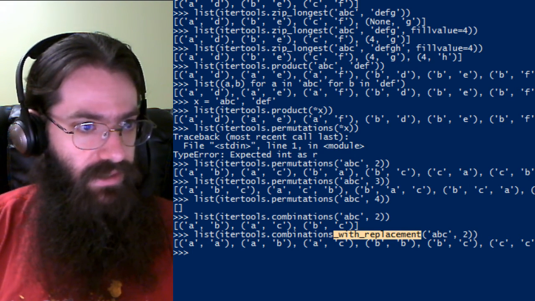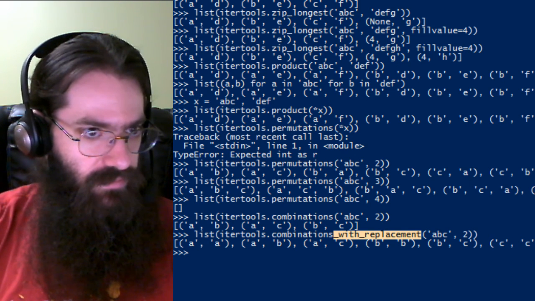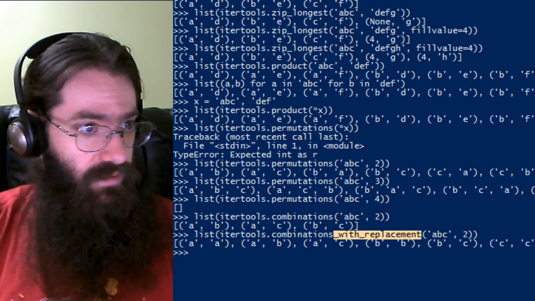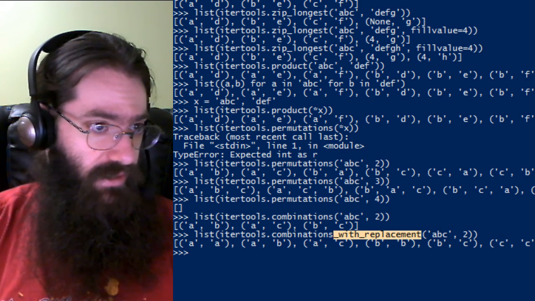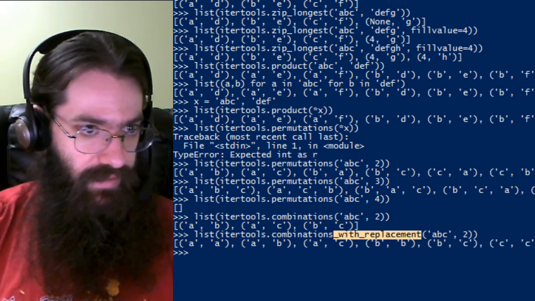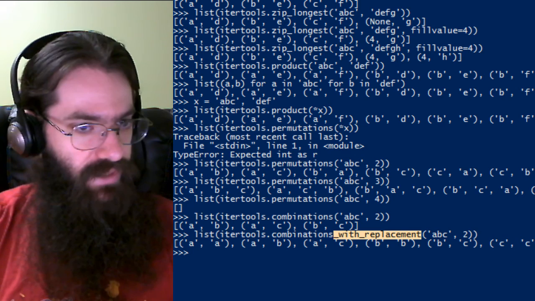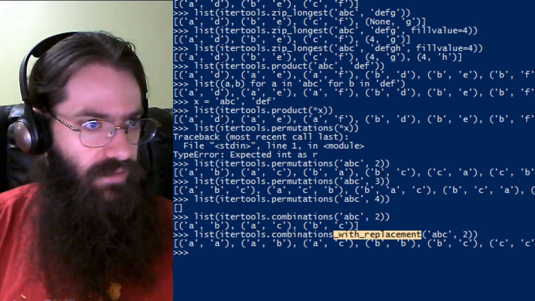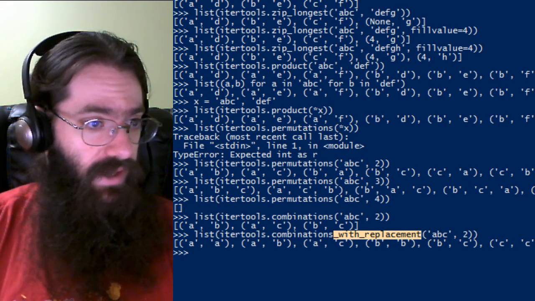That's cool stuff. Very handy. And the rest, I basically just went through a very short version of the documentation that's at the beginning of this page. Just saying, for example, it's just charts, tables with iterator, arguments, results, example. Iterator, accumulate, arguments p and an optional function. Results, p0, p0 plus p1, p0 plus p1 plus p2, and then example, accumulate with a list of 1, 2, 3, 4, 5, and then resulting in 1, 3, 6, 10, 15. So, and then the rest of this page is large paragraphs of explanation and examples, except for group by that didn't have an example when I was looking for it.